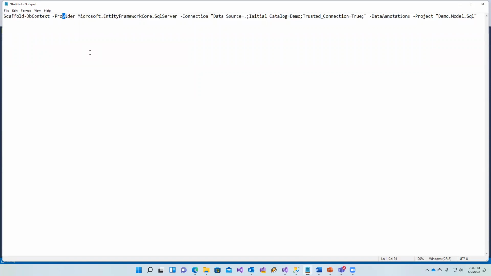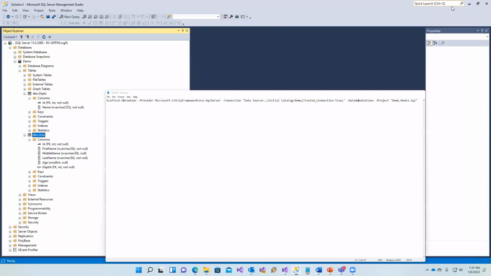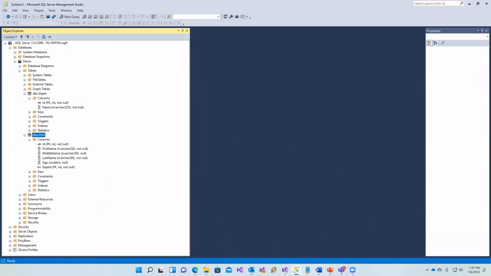And what this does from Entity Framework is it allows me to connect to a SQL server. I can take a database connection and say, hey, I want you to take all the tables and all the other objects. I want you to project them into an application library. And when you project it, I also want you to create entity objects for me and give them what they call data annotations or attributes that tell me a little bit more about that database table. I did that earlier. And what that came up with is what I'm about to show you now.